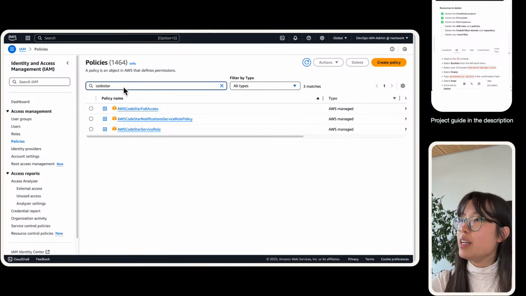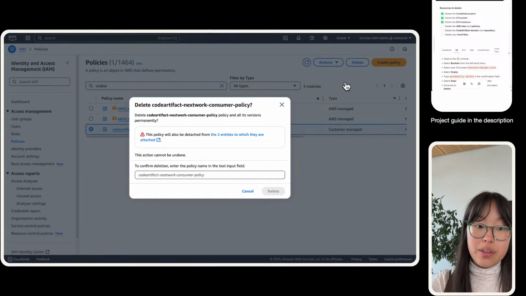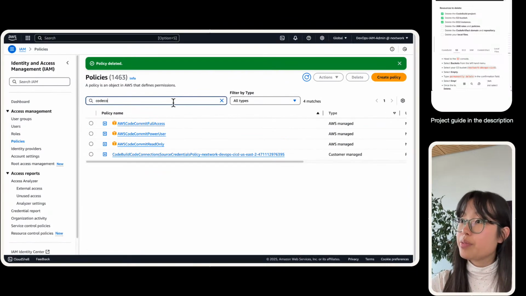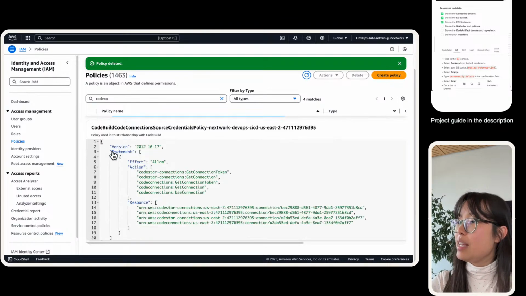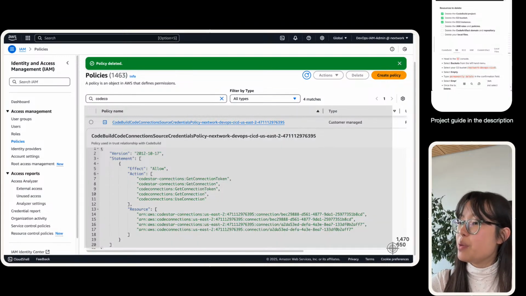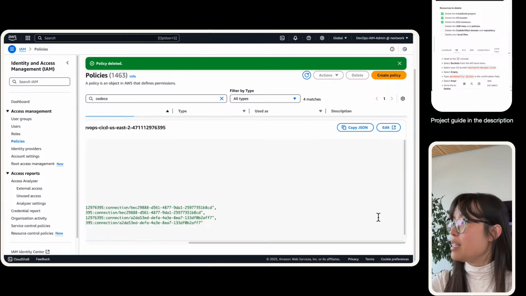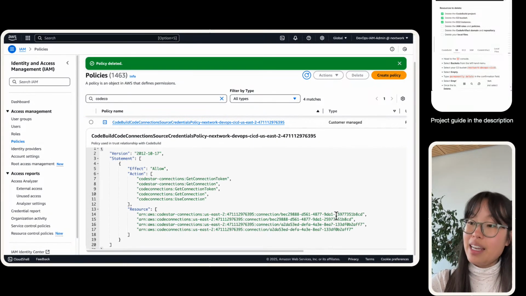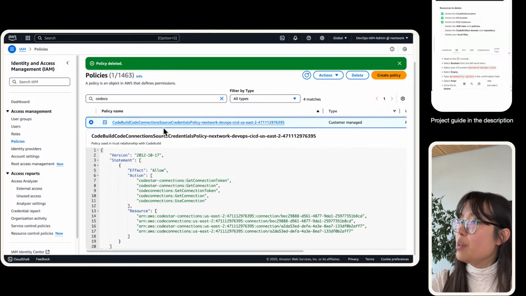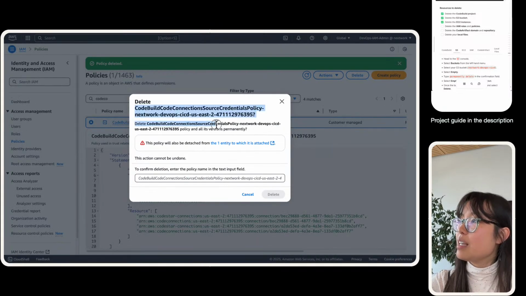Oh, no, not CodeStar, sorry. The policy was the CodeArtifact. So our consumer policy, we don't need anymore. And let's delete that now. And then this is the CodeBuild code connection policy that I think one of us really wanted. So Timo's AI Studio. I'm deleting it now, but I've just made sure that I take a screenshot of it so that you can also see it now if you'd like to use this policy and create it from scratch. So let me select delete for this, and let's delete this code connection policy we no longer need.